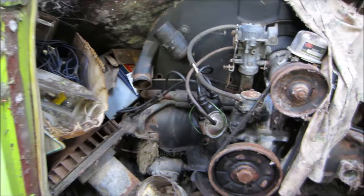Three starters. I'll keep those. The generator's probably boogered up and junk. That clutch is junk. Two of the mats look like they're okay. The passenger side mats might be all right. Actually, that one driver might even come back too after it gets cleaned. Yeah, the generator's done. That bearing and shaft is shot. That clutch is junk. The jack should be able to get cleaned up. The oil can is kind of cool. The tins look like they're decent.